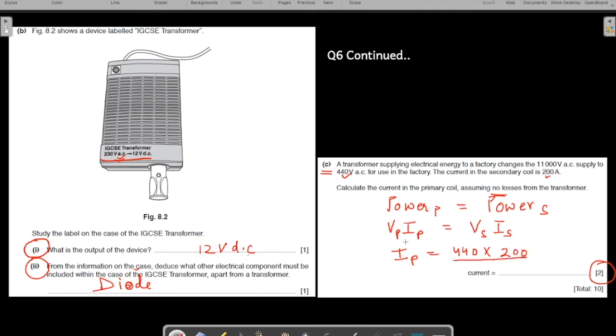So that's easy to work. 11, 4 times, so that is 8 amperes. Easy and a quick question to solve. It's a two mark question. So always a good idea that you write the formulas as well so that you do not lose all the two marks if your final answer comes wrong. Even if your final answer comes wrong, but if you have given the formulas correctly, you will not score zero. You will have a chance of scoring at least one mark in this question. So let us look at the mark scheme now.